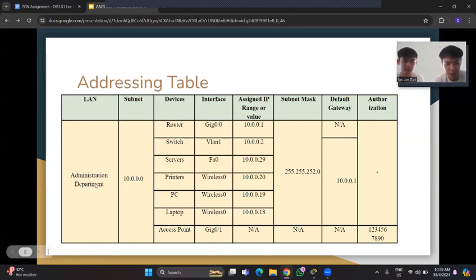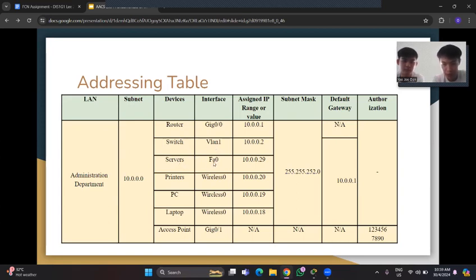For example, for the administration department, the subnet is 10.0.0.0. We have router, switch, server, printer, PC, laptop, and access point. For the interface of the router, we use gigabit 0/0/0. For the switch, we use VLAN 1.